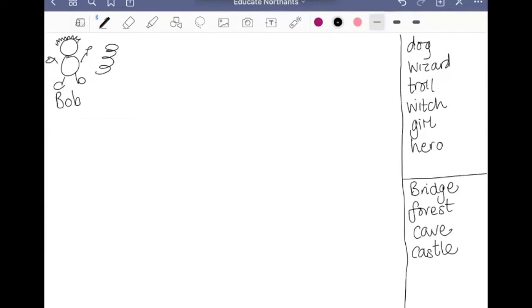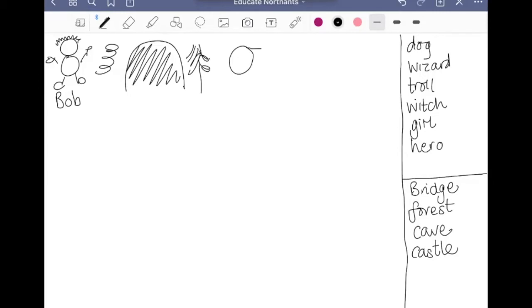So once upon a time there was a troll called Bob who lived. As the teacher, I'm now going to judge which one I want to use, and he's going to live in a deep, dark cave on the edge of an enchanted forest. Now early one morning, there's a key sentence starter, he woke up and decided to go for a walk. Now with the children, I'm going to try and think of 3 reasons why he might go for a walk. So again, invite the children to discuss this with you.